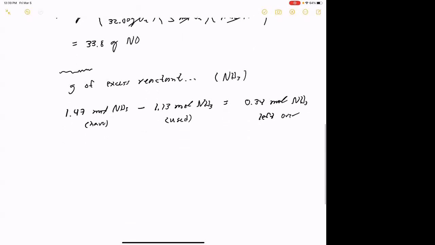Now I want to take it to grams, but that's easy because I got moles, right? So just in a separate step because I'm out of room here: 0.34 moles of NH3. And now I can just use the molar mass to take me back to grams, can't I? So for 1 mole of NH3, it looks like I've got, what, 17.031 from up top, grams of NH3 is my molar mass. So moles will cancel with moles. I'm left with grams, and I end up with 5.8 grams left.